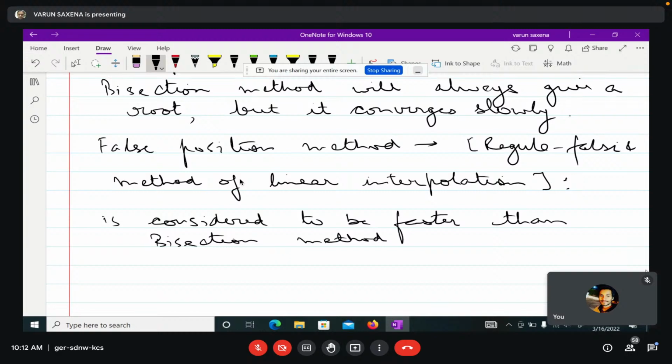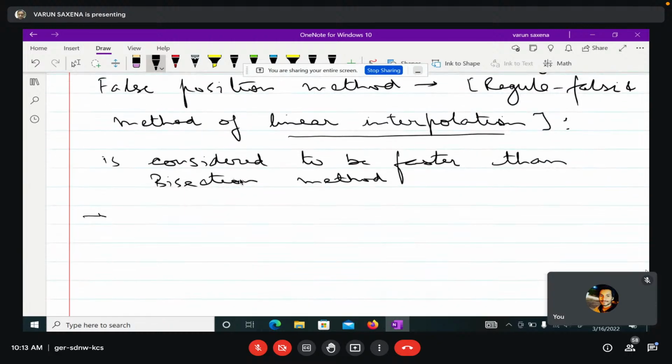For this I'll give you a derivation, but we don't really need to do derivations all the time. But because it is using a term called linear interpolation, I want to give you a small derivation of the entire process so that you have an idea of what I mean when I say linear interpolation. So let's see how this function works.